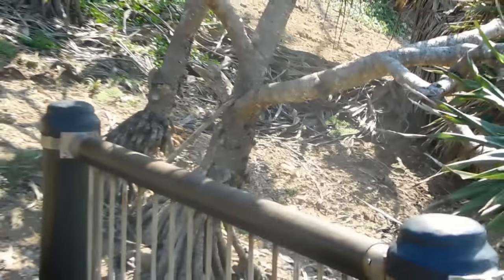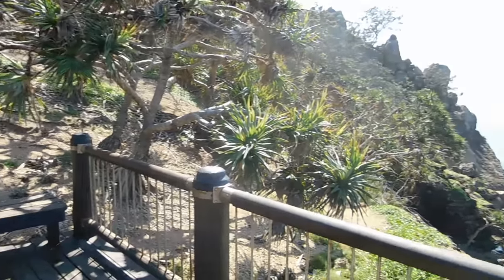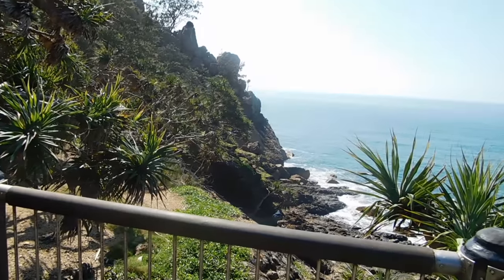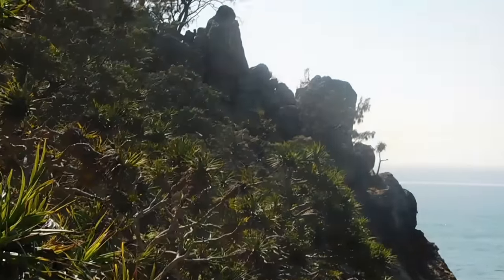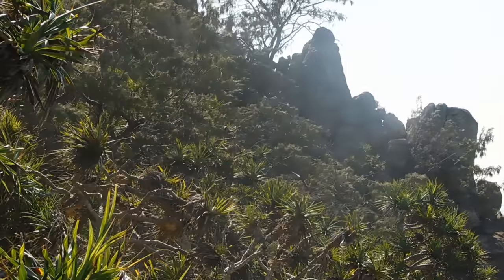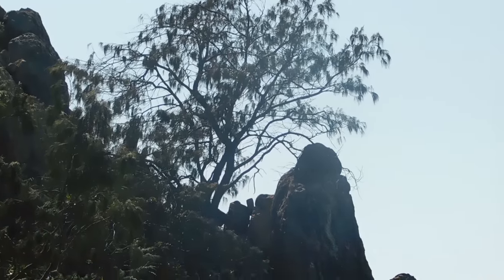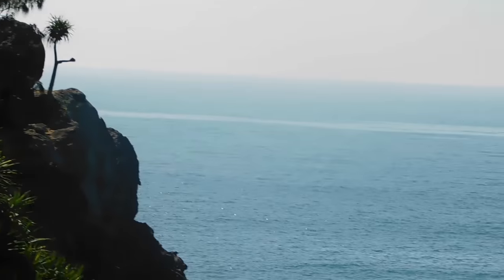We're not allowed to forget. Here's Margie sitting back enjoying the scenery. But yeah, it's underneath the trees for a bit of shade. It is hot and humid. But hey, that's part of the terrain up here. Look at that rock. Yeah, up here. It's magical. This beautiful scenery, beautiful.